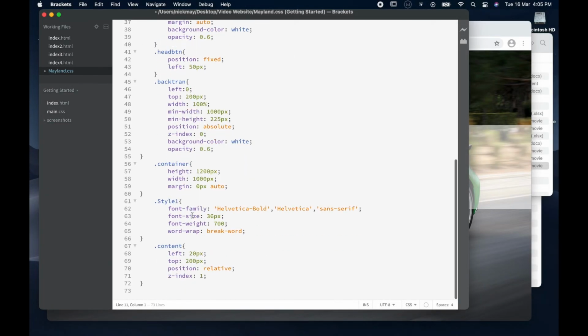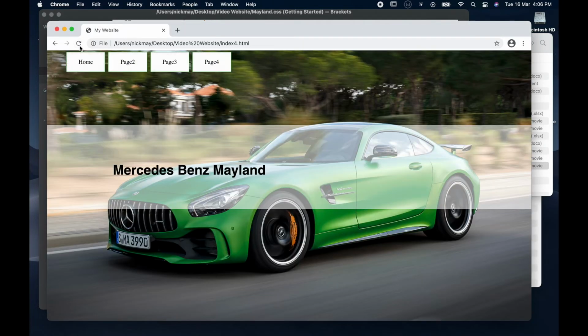Now let's go back down to style and let's put in color and make it black. Remember, it's US spelling for color. Black, semicolon, that's good. So we should be better now. Now we said that the content was a little bit high, so let's maybe make that 300 and see how that sits on the page. And the Z index is correct, right? So let's save that, preview it again, hit refresh.